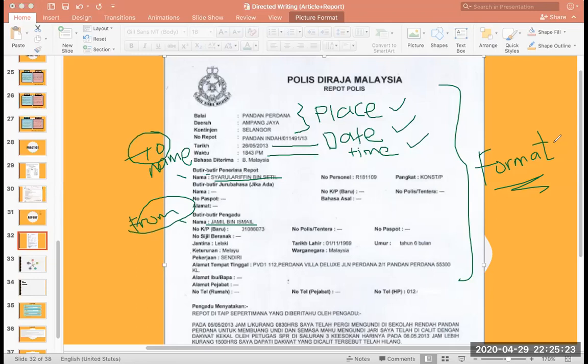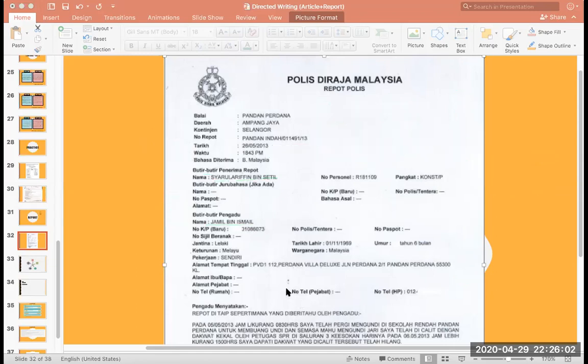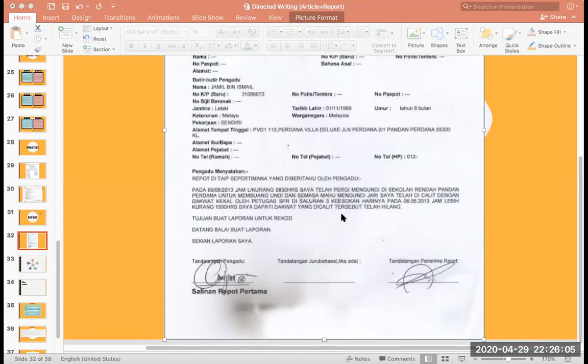So it's very natural. When you know it's a report, because you are reporting something, dia punya setting is more serious and you need to tell di mana, apa, hari dia apa, waktu dia apa. Then of course you need some names because you are reporting to who, so people need to know. So all these will be a part of the format. Now we want to move on to the language. Dia punya isi dia. So I'll clear this and move down to this part.